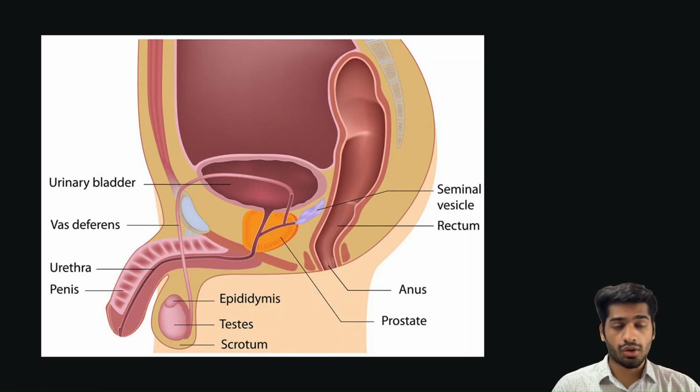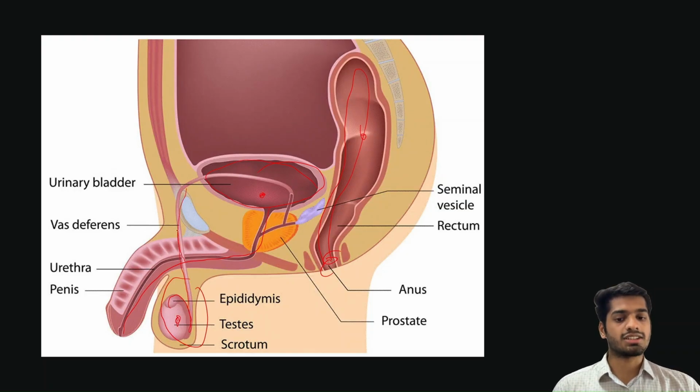You have to understand the orientation. I have one more diagram. So behind, we have the digestive system, that is the large intestine, and this is the anal opening. And in front of this, we have the urinary system. So this is the urinary bladder in which we are going to have the urine. And this is the urethra, a long tube-like structure which is present throughout the length of the penis. And this is the reproductive system, that is the scrotum, which is going to have a pair of testes. Behind the scrotum, we have the epididymis, and then there is the sperm duct, or the vas deferens.